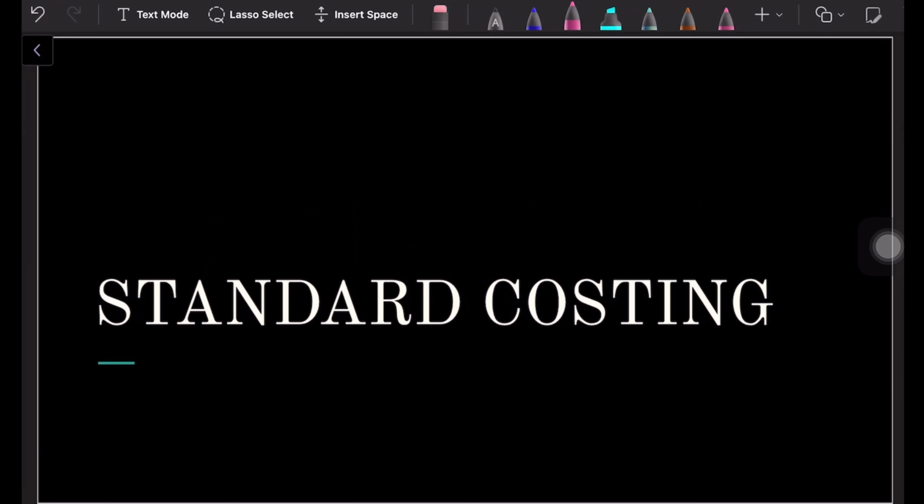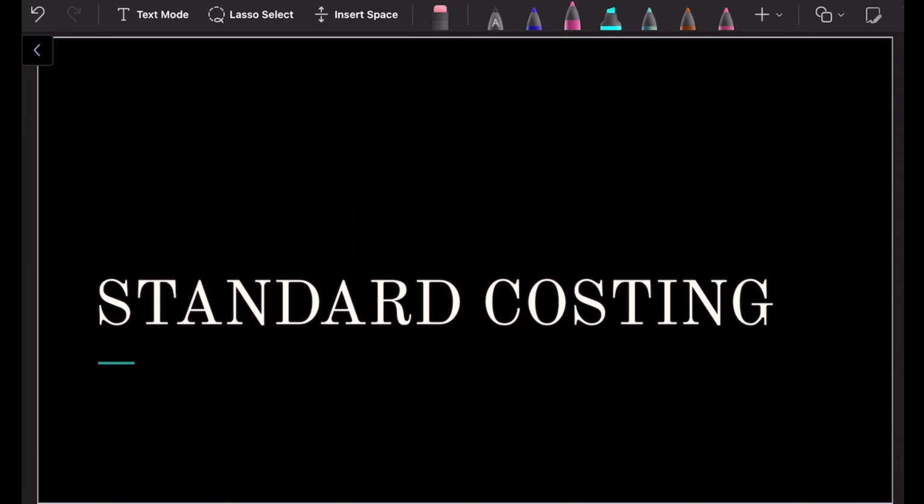So this is a repeating subject which comes in CMA intermediate, then again in management accounting paper 12 and strategic cost. So this is such a topic you learn once properly and you can use it many times. So let us start to understand the fundamentals. What is standard costing?